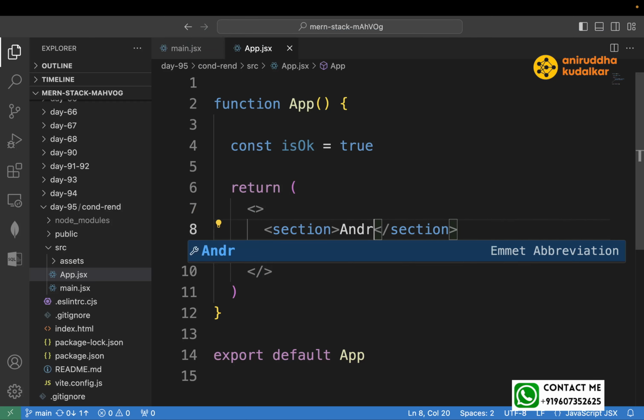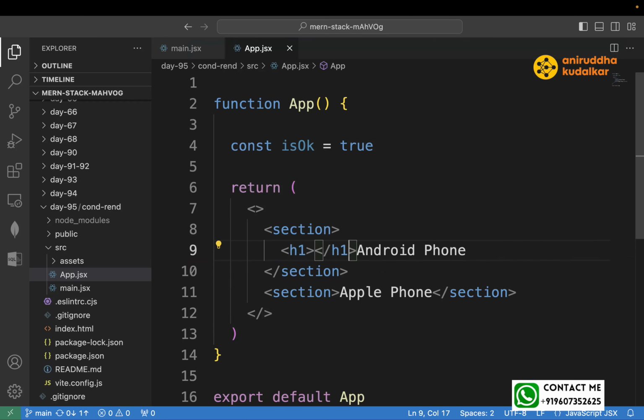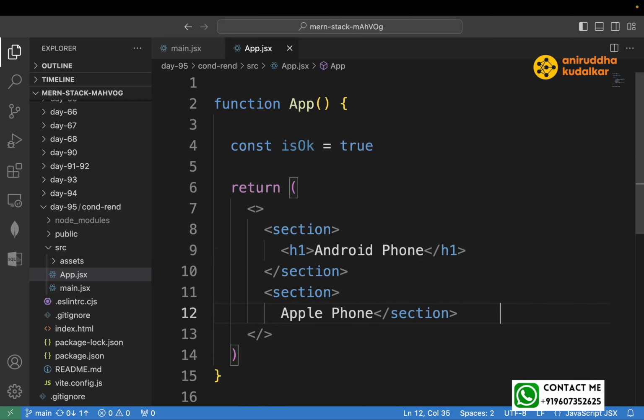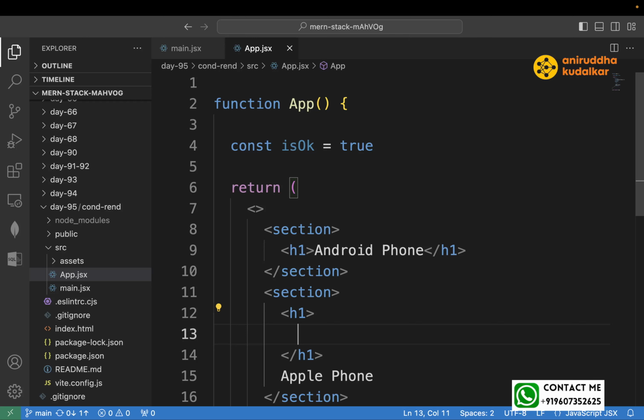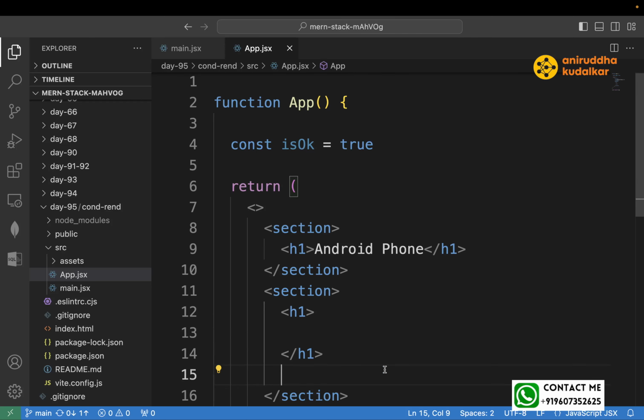We can write this in an h1, and we can write this also in an h1.